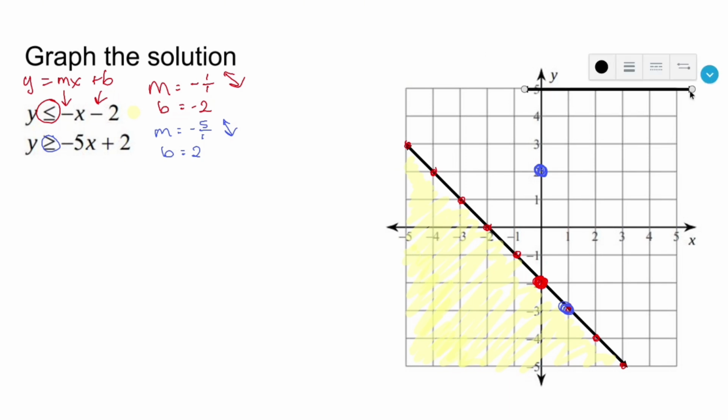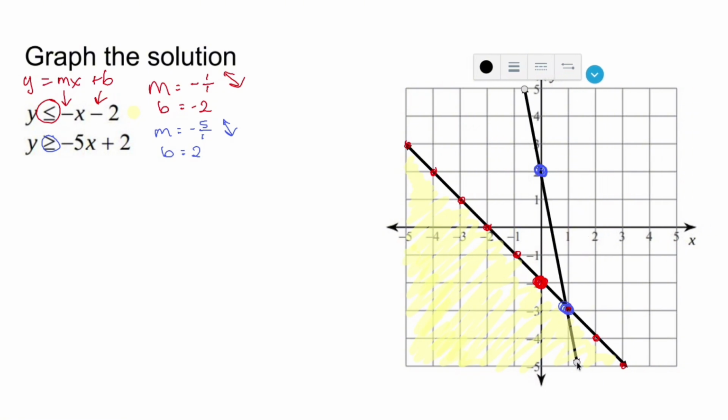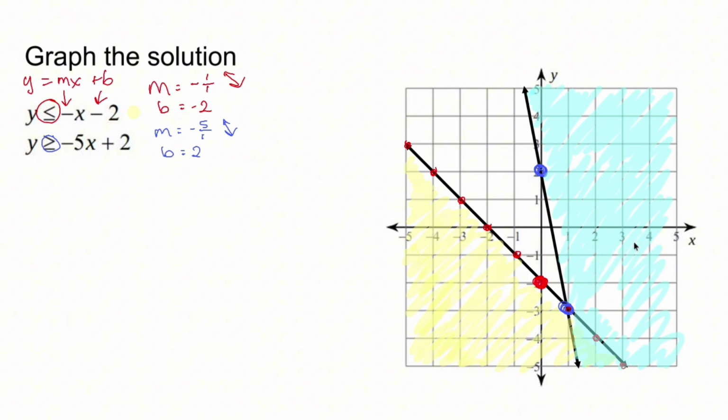Okay, so again, solid because I'm including the line because it's "or equal to." Now this has me greater than, which means I'm graphing above this line. So let me shade above this line. It's going to look like this. Once I get to the bottom, we're going to see where my blue and my yellow meet. The part where my blue and yellow meet and create that little green area that you can barely see right there, that is going to be the solution to my system of linear inequalities.